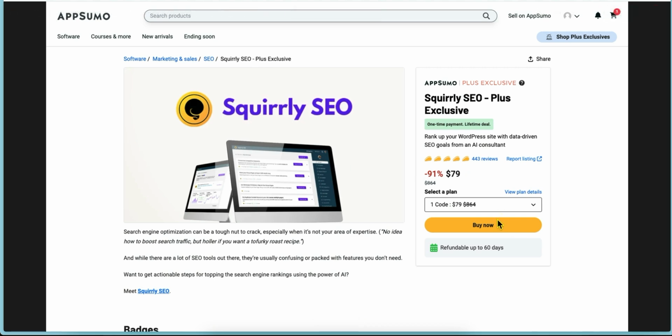Next up on the list, we have Squirrly SEO, and this is a WordPress plugin like Rank Math, Yoast, and many other tools. There's all kinds of SEO plugins, but Squirrly SEO stands on its own because it offers so many features. The only other tool that probably offers as many features is Rank Math, but that's a monthly or annually paid tool, and that's another reason why Squirrly SEO is something you want to pick up, because it does all those things very powerfully and brings AI into the mix and analyzes your whole website, tells you what you should rank next, and has a keyword research tool built into it. It does everything that you would want for your website.